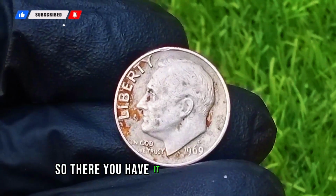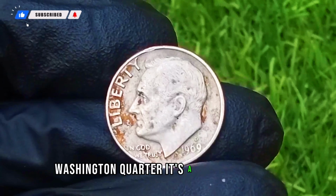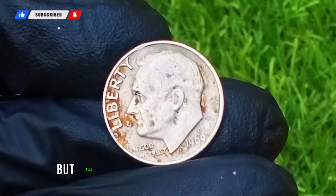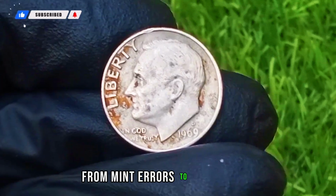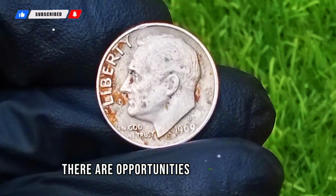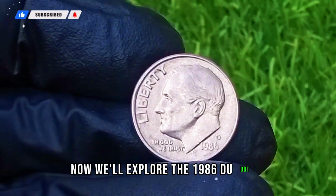So there you have it, a full look at the 1969 D Washington quarter. It's a coin that's easy to overlook, but full of potential for collectors who take the time to study it. From mint errors to high grades, there are opportunities hidden in plain sight. Now we'll explore the 1986 D U.S. quarter.